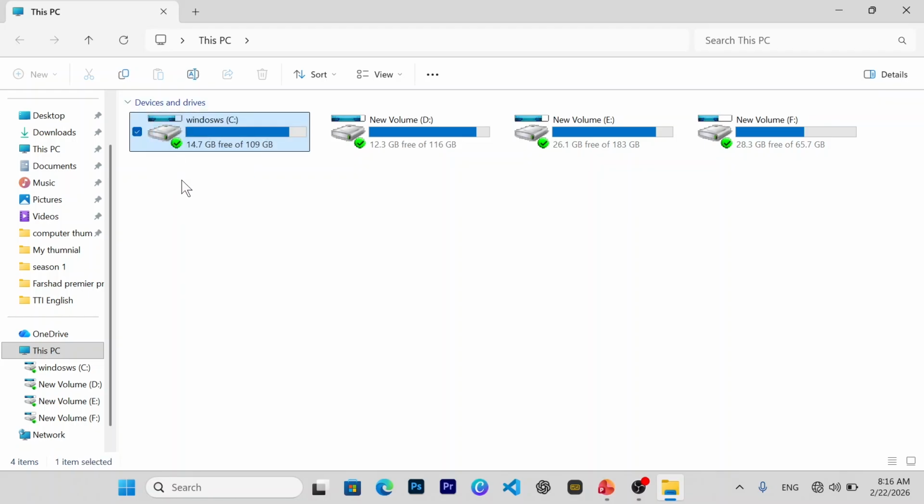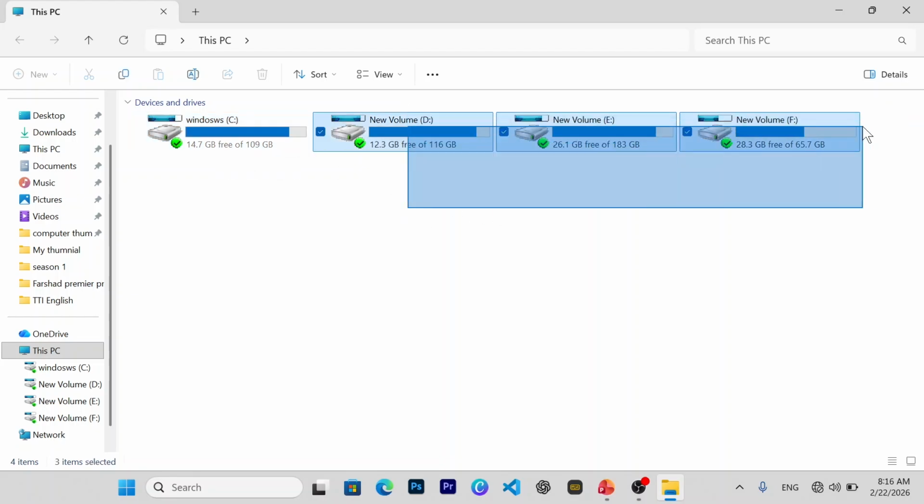No problem if you are using a laptop or a desktop, your Windows will be in this drive, drive C. So what are these 3 for?